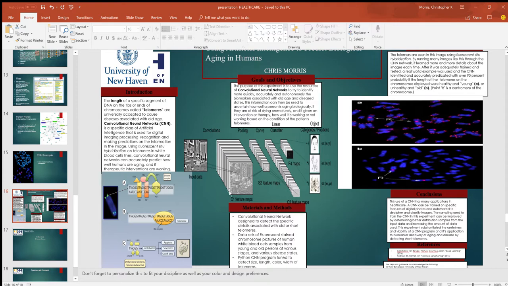Essentially the way CNNs work is that if you give it a picture right here, this picture is analyzed pixel by pixel. Each pixel has a certain numeric value attached to it. The higher the value, the more important it is, quote unquote. And it takes that pixel out. It goes all the way through pixel by pixel, taking the most essential pixels out and pools them into one layer.